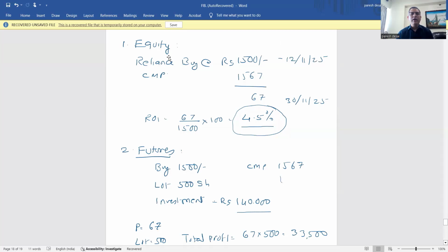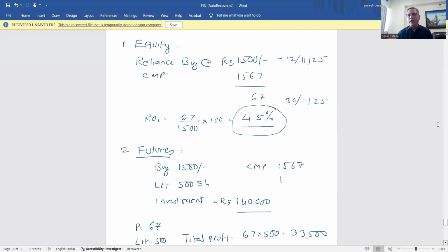So if you're buying equity at a particular level, when there was a breakout at, let's say, 1500, and the current market price is 1567, you got a profit of around 67 rupees and your ROI is 4.5%. Now we're comparing this with futures. Futures, I told you, is a contract which is going to expire, let's say, at the end of the month. Every month end there's a contract. At any point there are 3 expiries: December, January, February. December is gone, then January, February, March. January goes, then February, March, April, and so on, right?